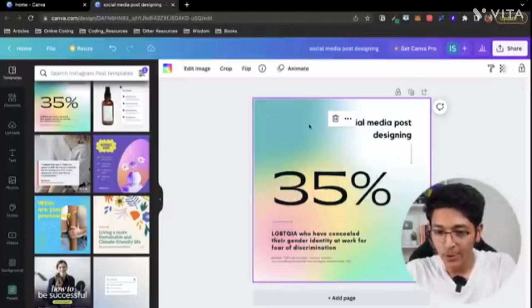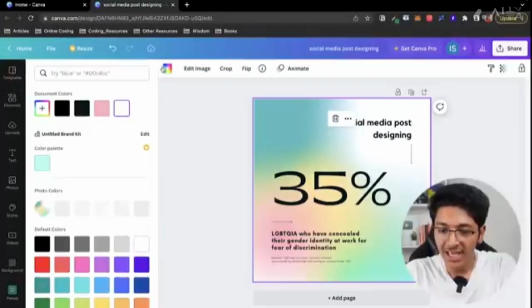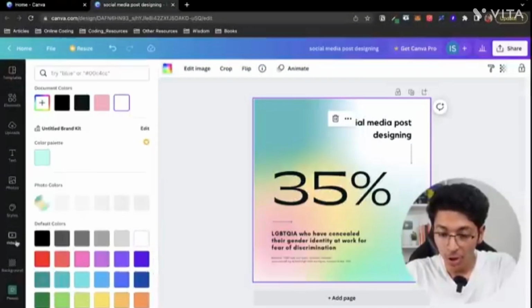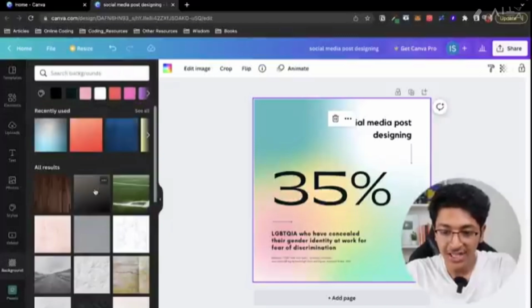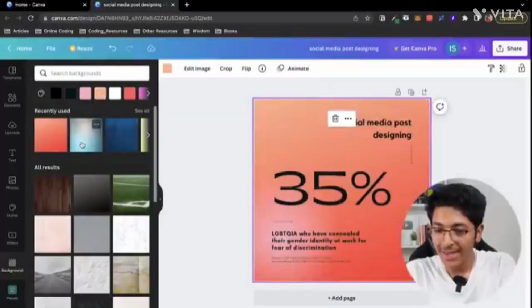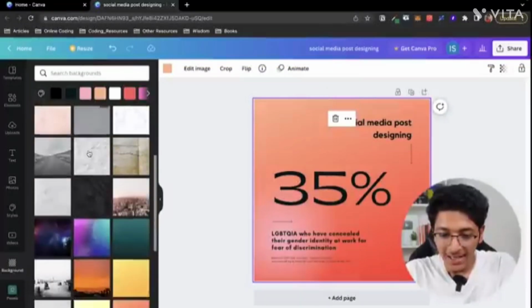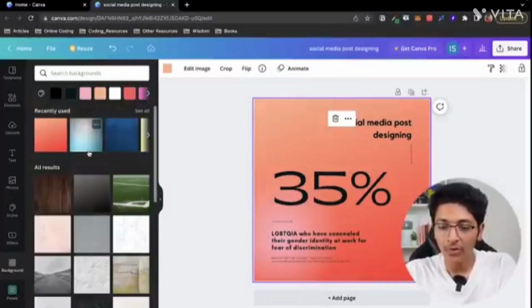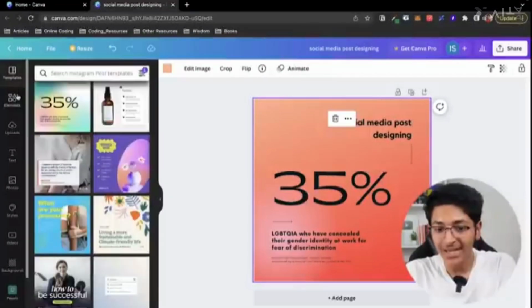And for this background that you see over here, which has this gradient effect, you can also change it to however you like, right? So you can use solid colors, or you can also go to the background section and you can choose different backgrounds. Let's just say I want to use this background, so I can apply that over here as well, and that's what you get at the end. So this is a basic idea of how templates work over here.